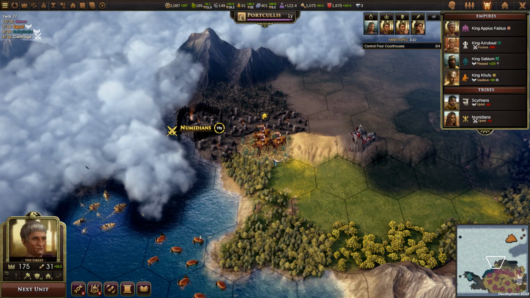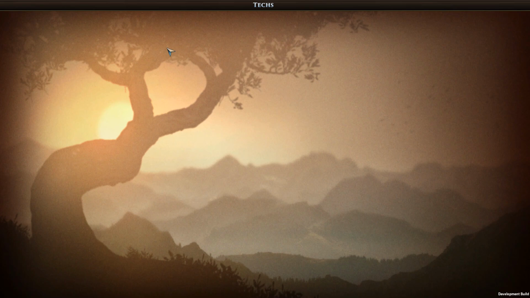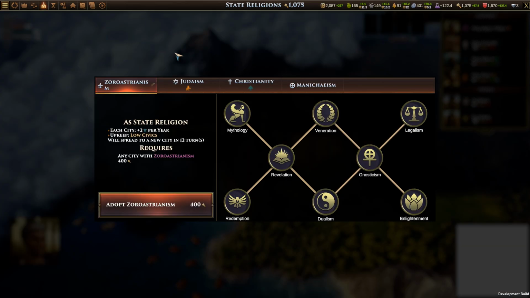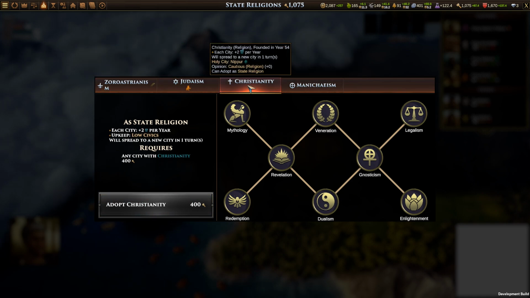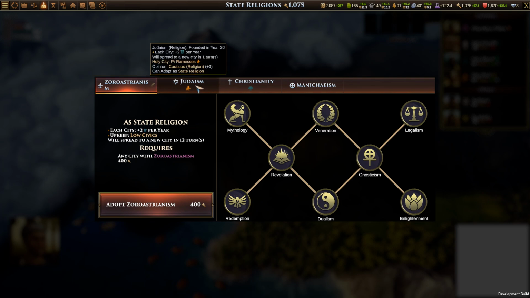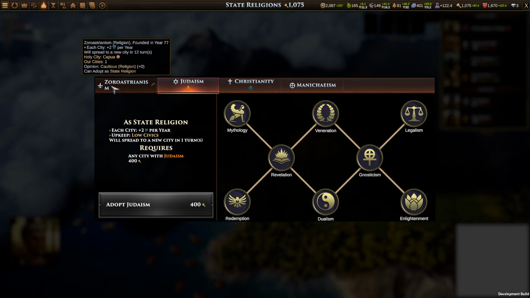Zoroastrianism has been founded in Capua. So, wait. What? So this is the system that I understand the least about. I also love that the M from Zoroastrianism comes all the way down to the bottom.